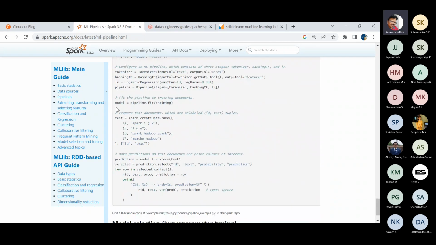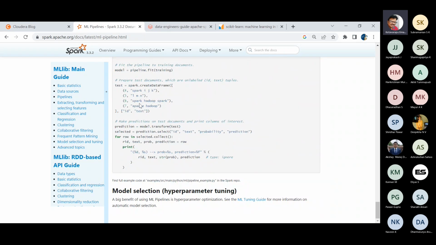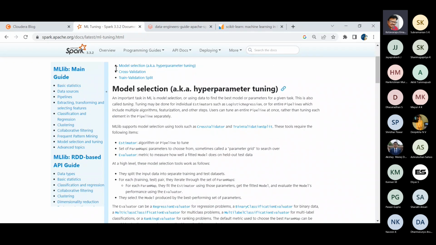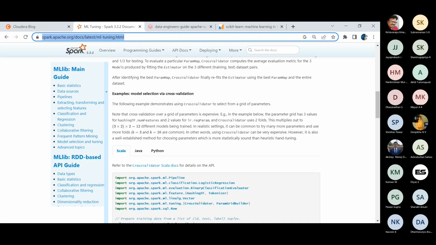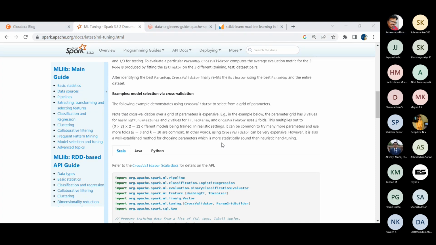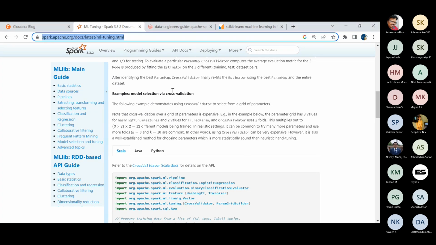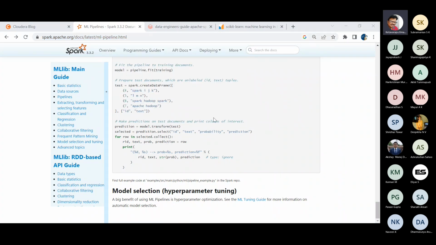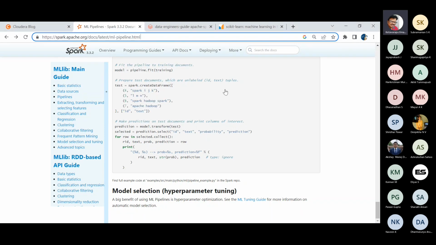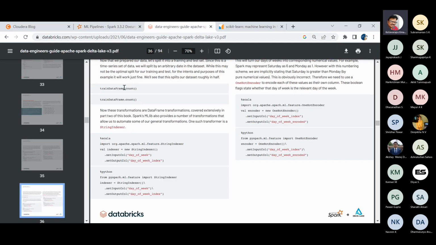A pipeline aspect follows the same kind of convention with a certain combination of things, and then model selection and hyperparameter tuning. And here we have the ML tuning guide. This talks about model selection and cross validation, all these kinds of conventions. Let me paste this particular thing also, guys, where you can see this is for the sake of ML. And the earlier thing we had, the pipeline and all, is for both DataFrame and ML. So have a look at this, this is also another thing. Definitely have a look at this, and if not, let me move back to this particular example.